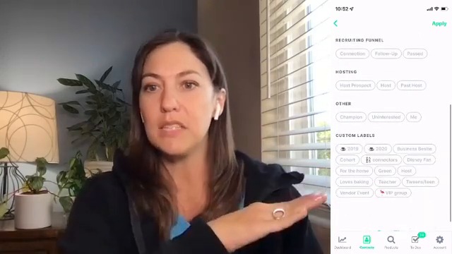And then you can see we've got some other options here. And then these are those custom labels. So you can set as many of these as you want. Okay. There are specific examples. If you're in jewelry, you can cite who likes gold, who likes silver. If you are in scent, who likes floral, who likes bakery type, like food smelling scents.